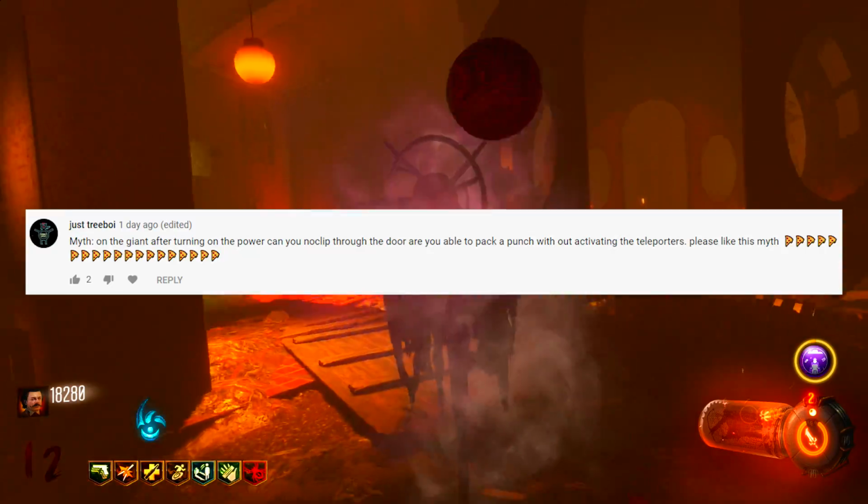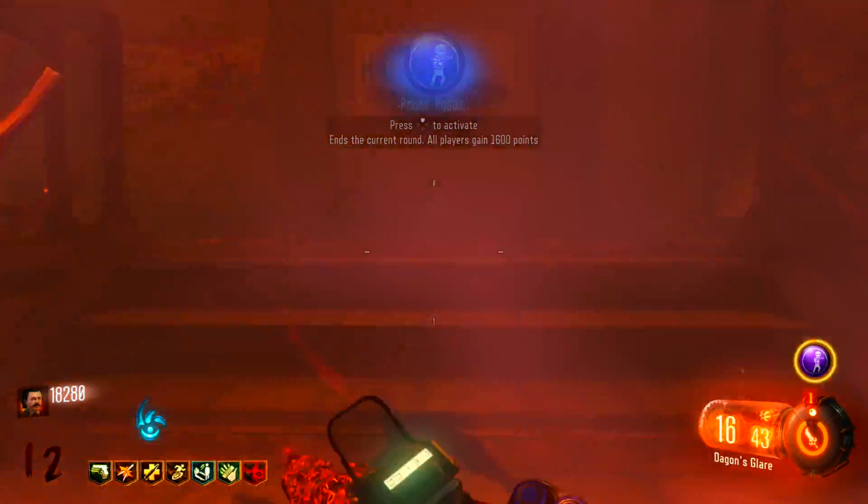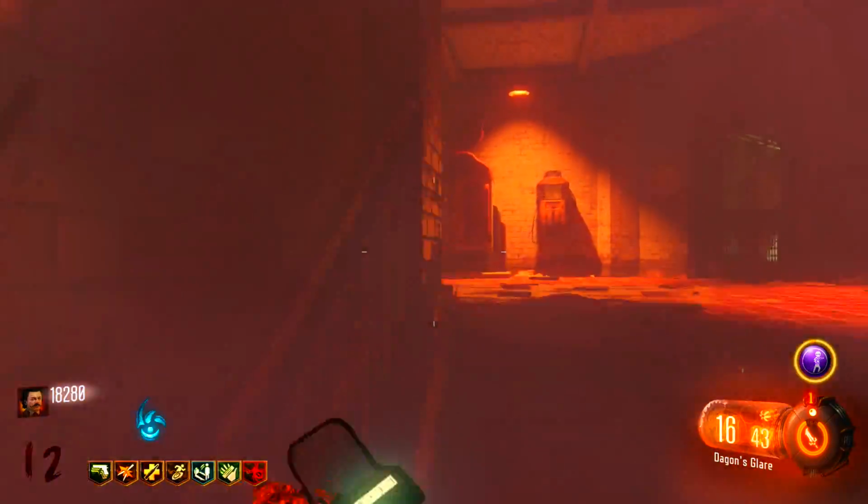You guys know that on the Giant, and also every version of Der Riese in fact, you have to turn on the power and then go and link up all teleporters around the map to be able to activate that pack-a-punch machine.